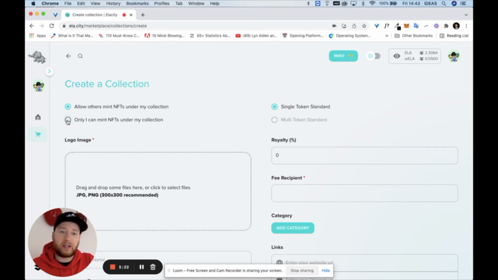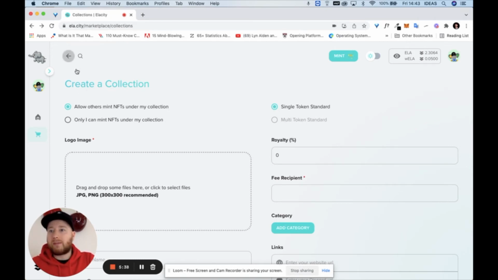So you can choose here whether it's public or private. If it's private, only you can mint to it, and it will show up when you're logged in with the wallet that created it. But if it's public, everyone will be able to see it, and it could be like a charity collection, or something more open for all, and it has a purpose.